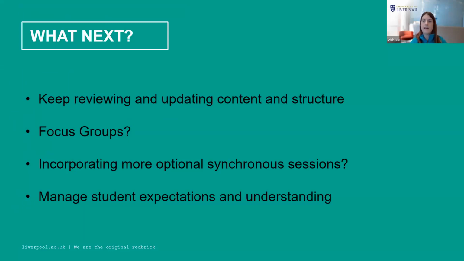So one of the ideas we have is to set up focus groups to get an understanding of what the students want to do, want to see, how they would want the dissertation pathway to be presented. And obviously we're going to keep updating and reviewing the pathway based on feedback from our external reviewers and the students as well. And I think that probably is about it. Try to squash a lot of information into a short amount of time there.